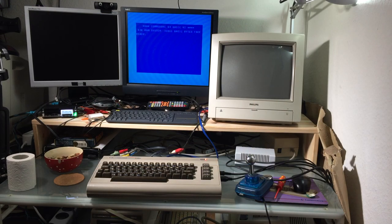Yeah, so all in all, this is a very impressive and useful add-on for the C64. It should work on all flavors of the C64, on the old boards, on the new boards. It has not been extensively tested on some special boards, but as far as I can see, there's no reason why it wouldn't work on the old KU boards, for example, and some NTSC C64s haven't been tested in some configurations. But yeah, it's a very nice way of getting a very crisp picture out of your good old C64.